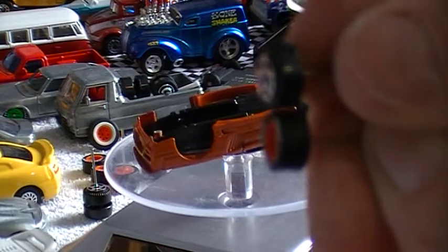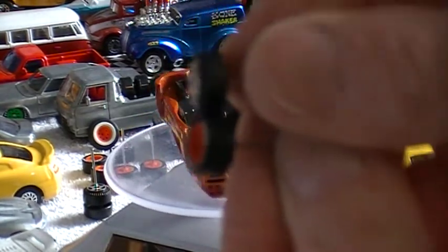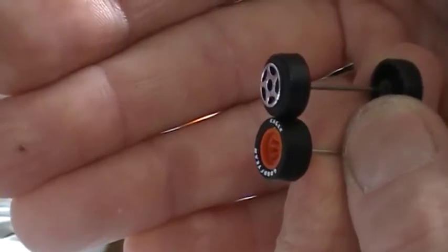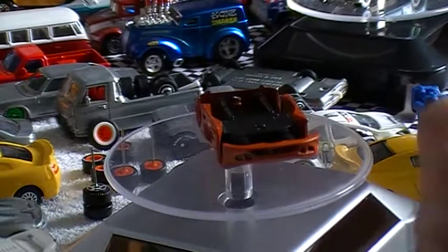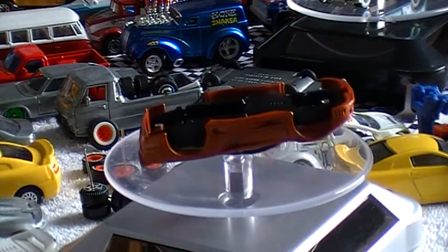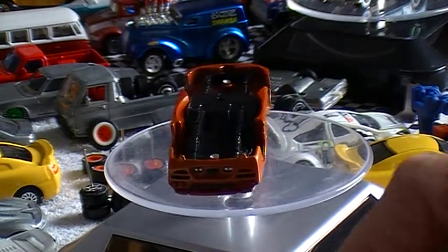The little razor blades. Yeah, anyway, that's probably hard. Lighting issue's got to be fixed up. You can see how tiny and ugly those wheels are, the ones that came off it. Righto, let's get into it. Alright, just get onto that one there. Now, I've got it oversized on this axle here.